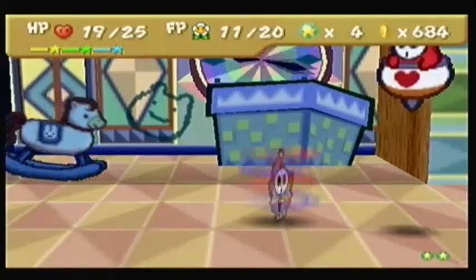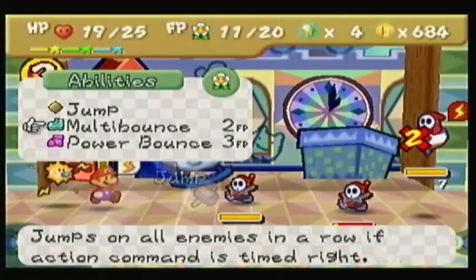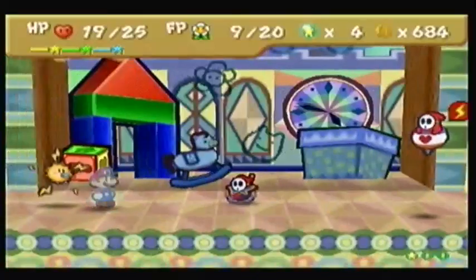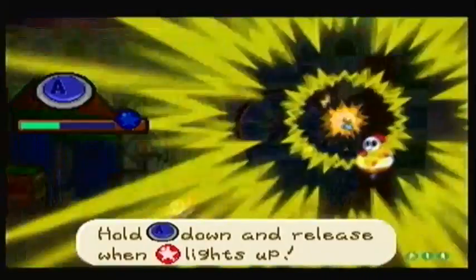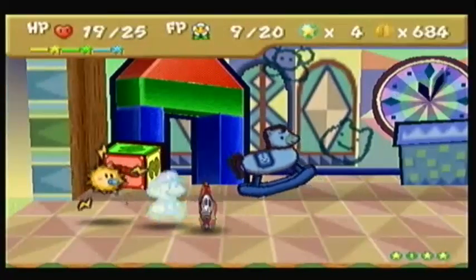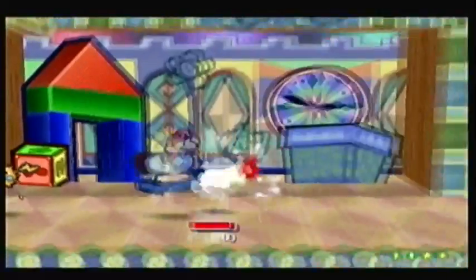And I was gonna summon in a guy. Oh, another one too! Oh, jeez. I'll deal with that then. Multibounce! Go! Wow. Yeah, with the Power Plus badge, this really makes these battles a lot easier. There's so many different combinations I've tried before. You're not gonna make me dizzy, no sir. Right, so jump, and down you go.